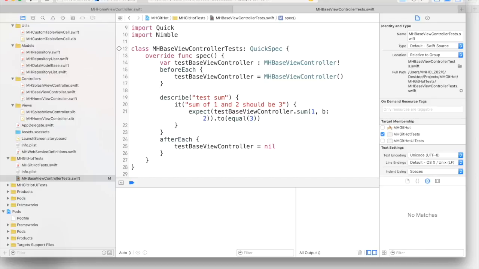Isn't an IBAction just a function? You can just call that manually, right? So you actually want to test that when the user presses the button, the app is supposed to do something. But you do have the function for when the button is tapped. Why don't you call that in your test code?